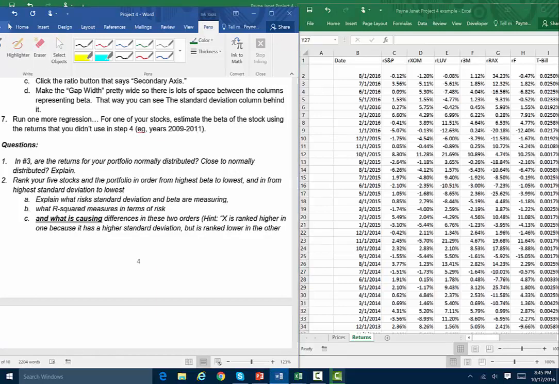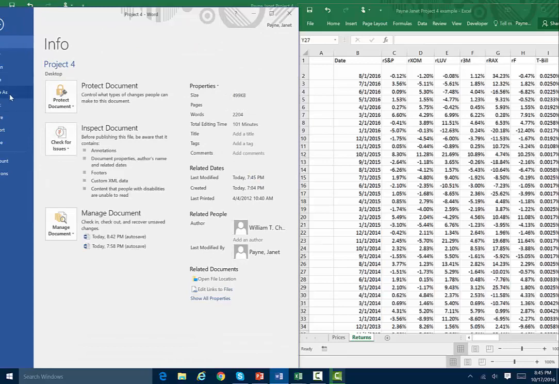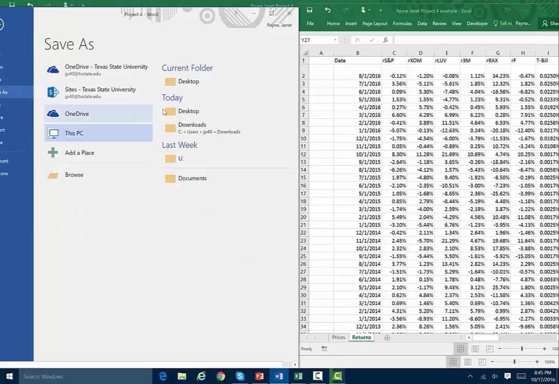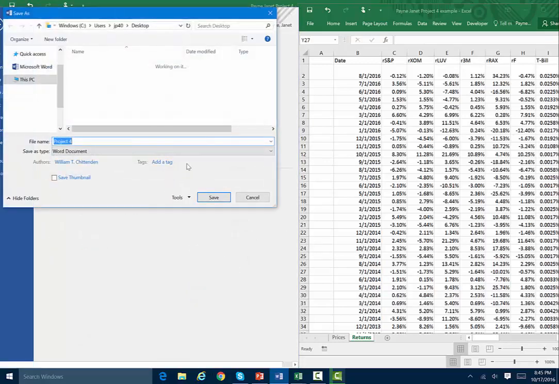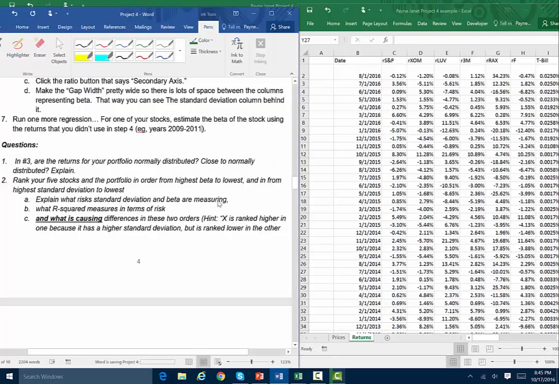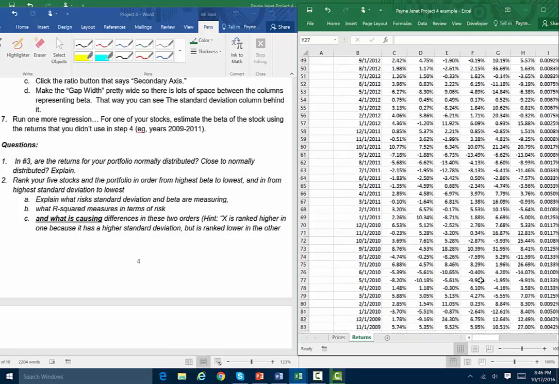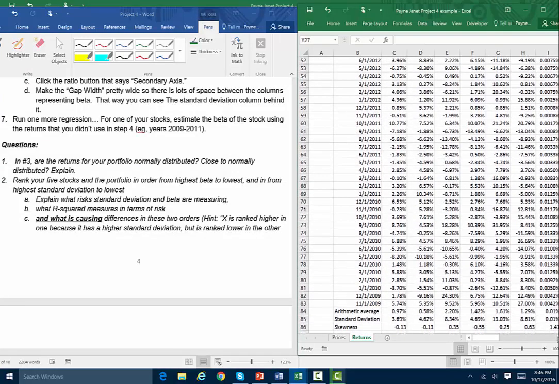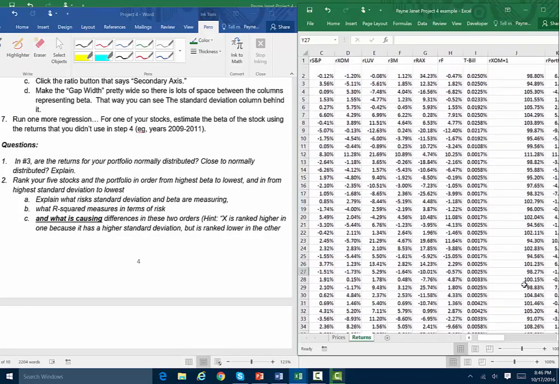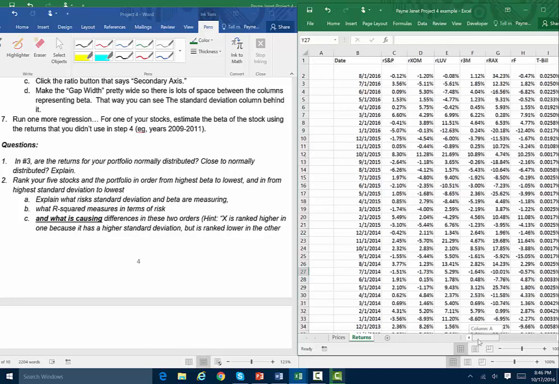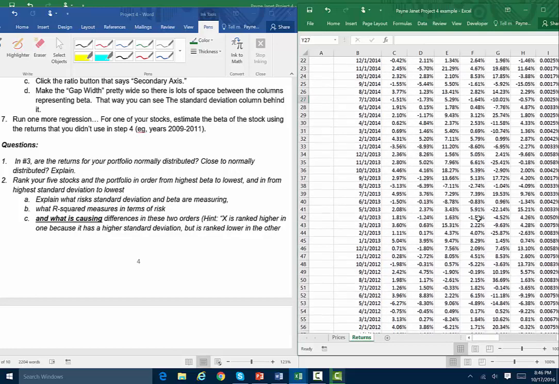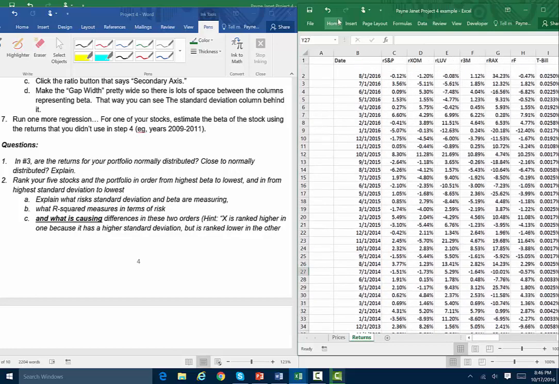I said 2013 there, but I'm going to save this. But for 2009 through 2011. So I'm going to do one more beta. I'm just going to choose Rackspace because I think there's going to be a big difference between Rackspace's beta before and after some crazy stuff that happened to Rackspace.